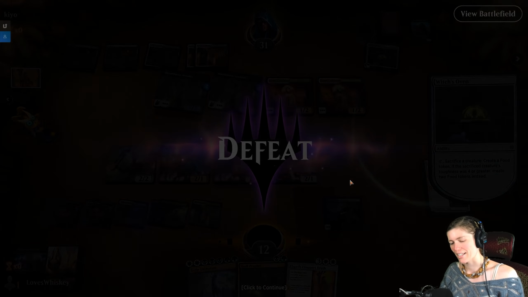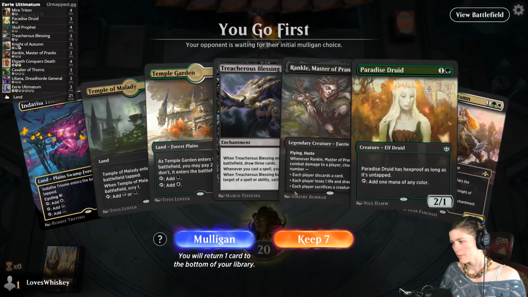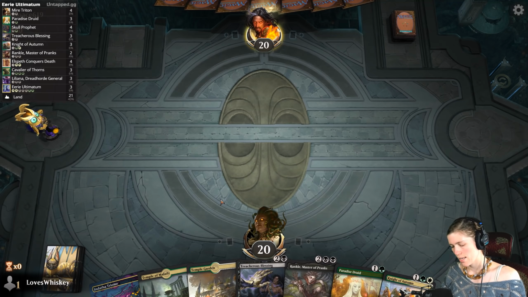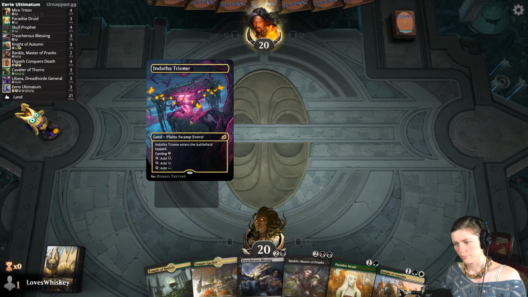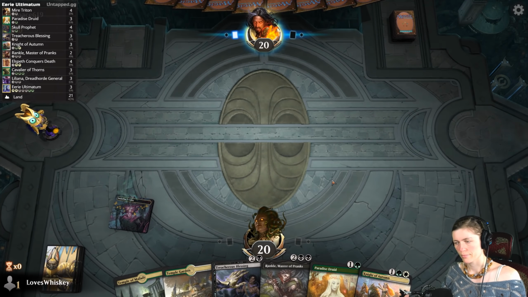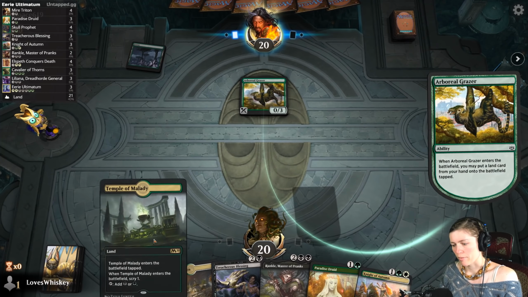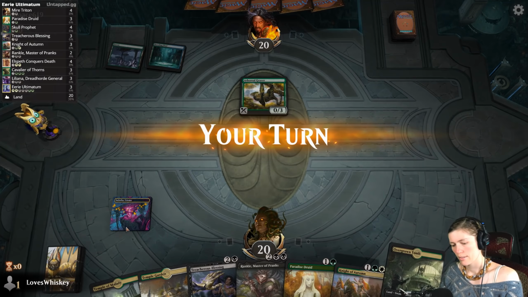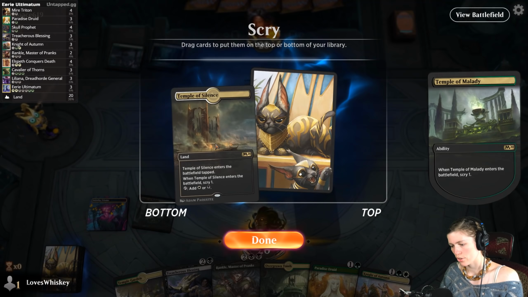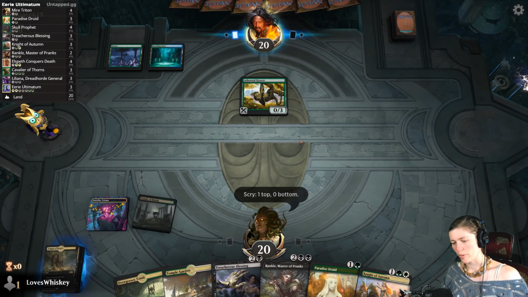Yeah, this looks great. Got the lands we need. We got Paradise Druid, Rankle to keep things under control. So start out with a Paradise Druid, turn 3 probably, because we'll play Temple of Malady this turn. Okay. I don't think we need another, just... Oh yeah, that's fine. We will need lands eventually.